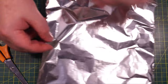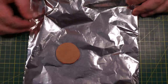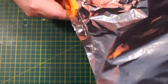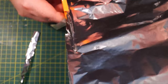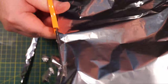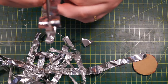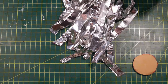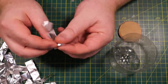Okay, so now we're going to use our super crafting material, tin foil. We're going to grab an A4 sheet, it's about letter size in the US, and we're going to cut it in half, and so that's A5, I don't know what half letter is, but half letter, and then cut that in 1 centimeter strips. So 1 centimeter would be probably about 1/4 inch wide, and you're going to end up with a dubious amount of these strips. And then you're going to roll them up into a ball.